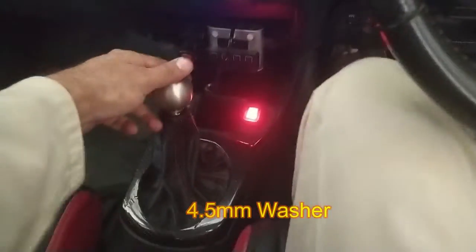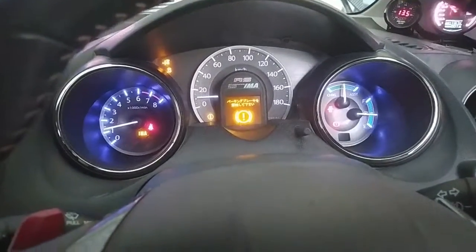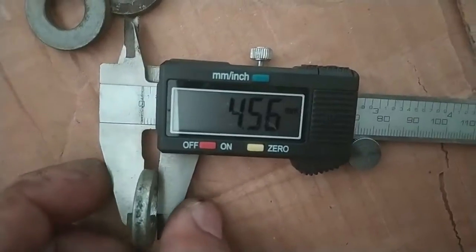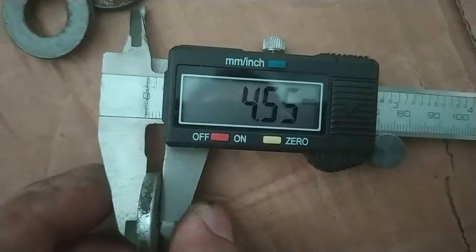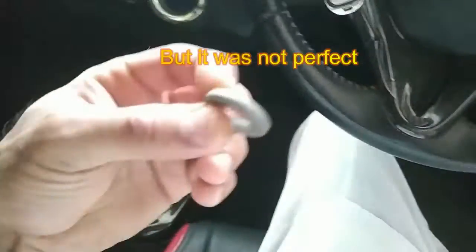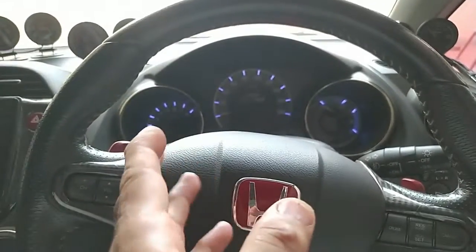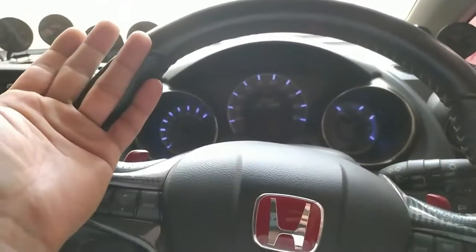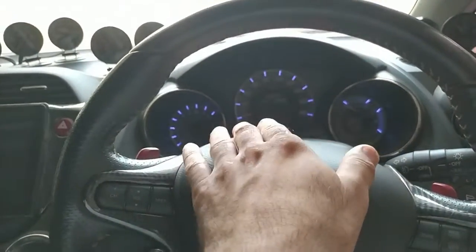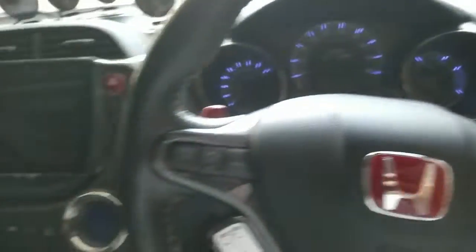With the sensor decently spaced, I put it in gear and the speedo is working — success at last! I measured the washer at 4.5mm. As we saw with the 4.5mm washer, when I took the car on the road, on acceleration it was fine, but putting it in neutral with the engine still running, the speed suddenly dropped to zero and fluctuated. After some time I got a VSS circuit error.